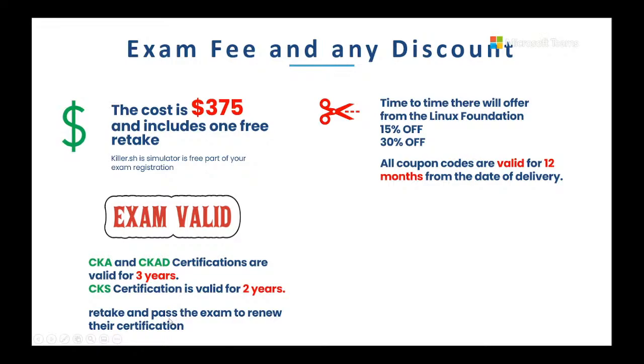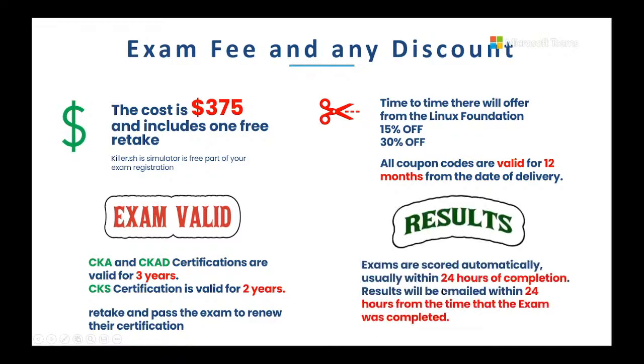Results: don't expect the result to appear immediately. It will take 24 hours to get your result. After 24 hours, the email will be available in your inbox. Then it will say either congratulations or retake. If it's congratulations, you have passed. If you have a retake link, then you have failed. You go to your portal and look at the retake exam.